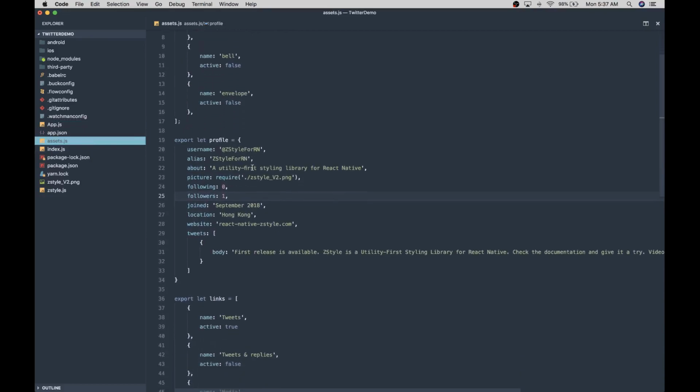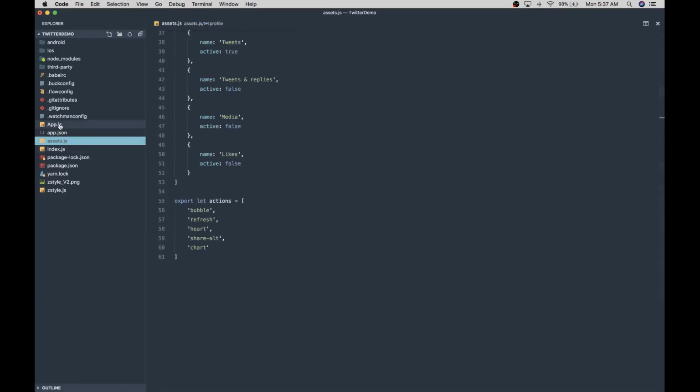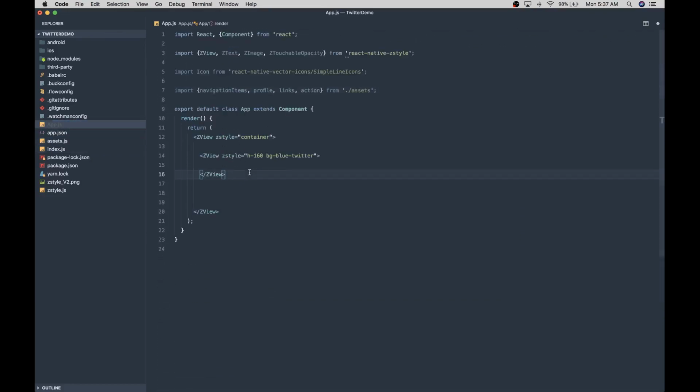Navigation items, profile, links, and actions. So let's continue with the navigation for now. So I'm creating an overview. ZView, yes, is going to be the container of it.